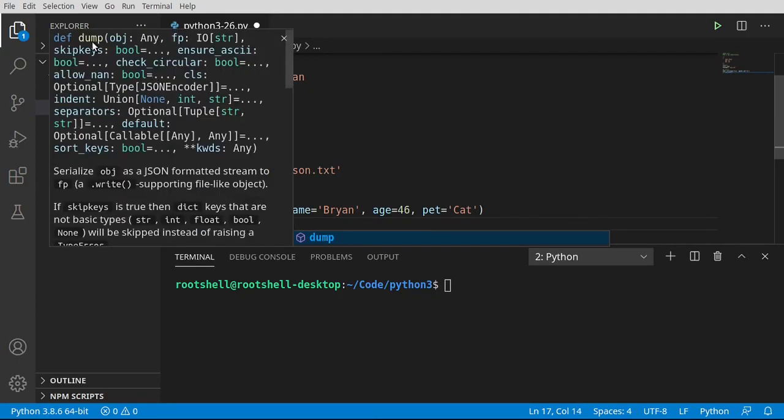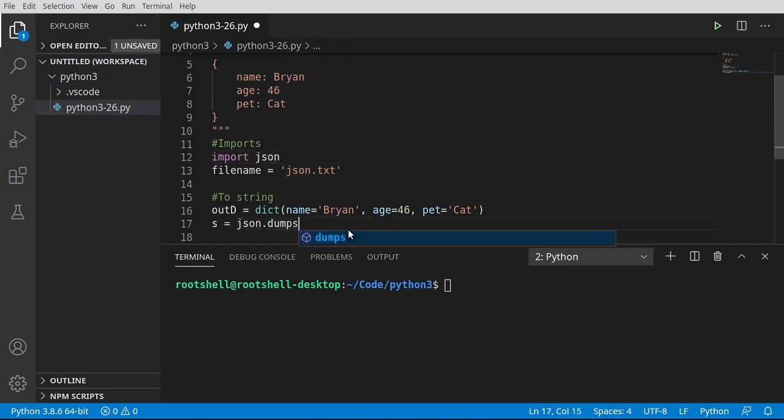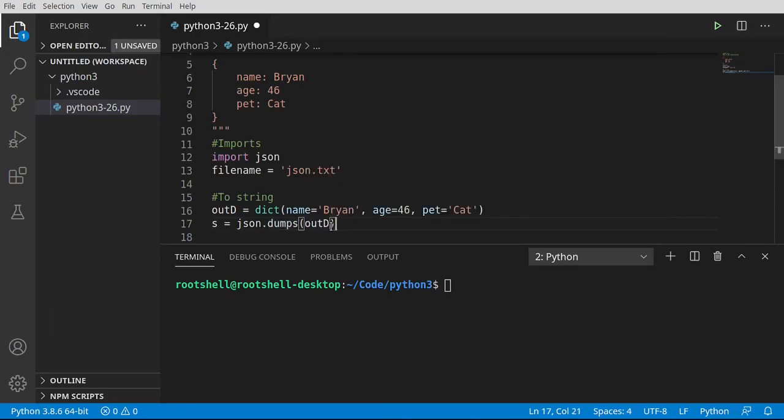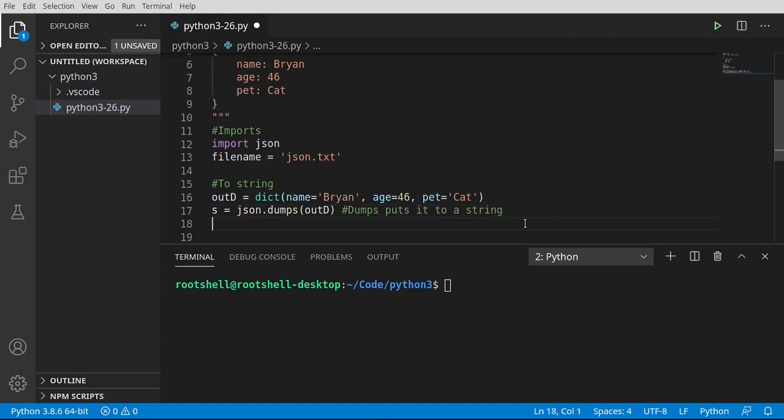You may see both dump and dumps with an s at the end. We want the s, which is short for string. So it's going to dump out a string. I'm going to feed it our variable there. I'm going to actually do the magic of copy and paste. Put a little note there, just in case somebody's confused about the difference between dump and dumps.